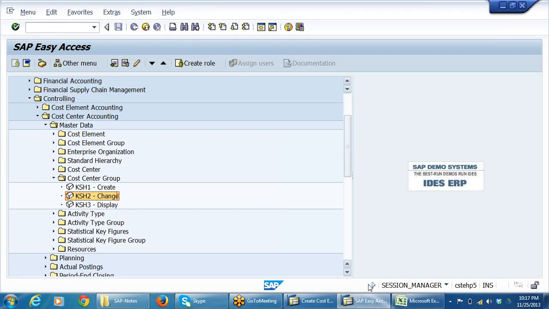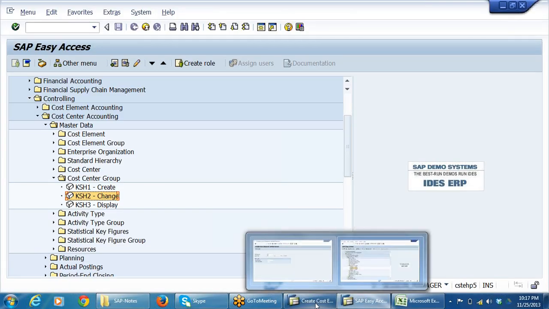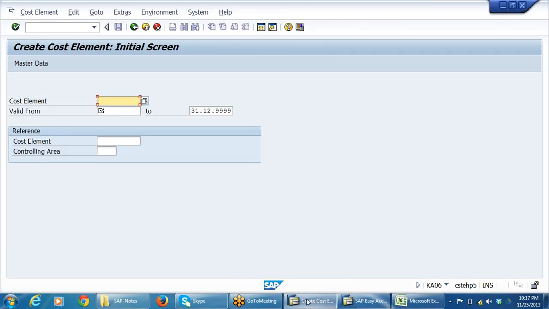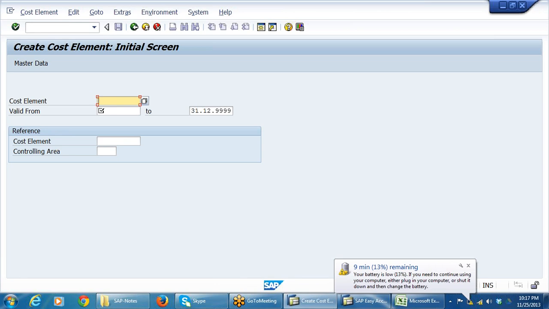But in case of a secondary cost element, it should not be a cost element which has already been defined in financial accounting, right? If it is 400 etc., I cannot create it, because already with 400 I am creating GL accounts in financial accounting. So here I need to use a cost element number which should not have already been used as a GL account number. Got it? So this number should not have been used as a GL account in financial accounting.